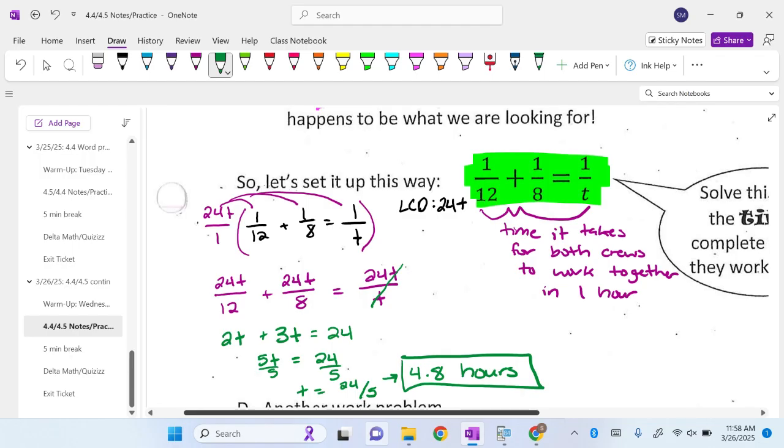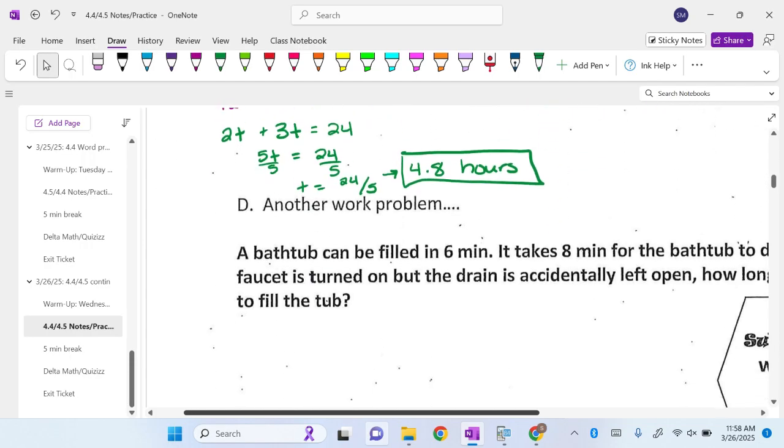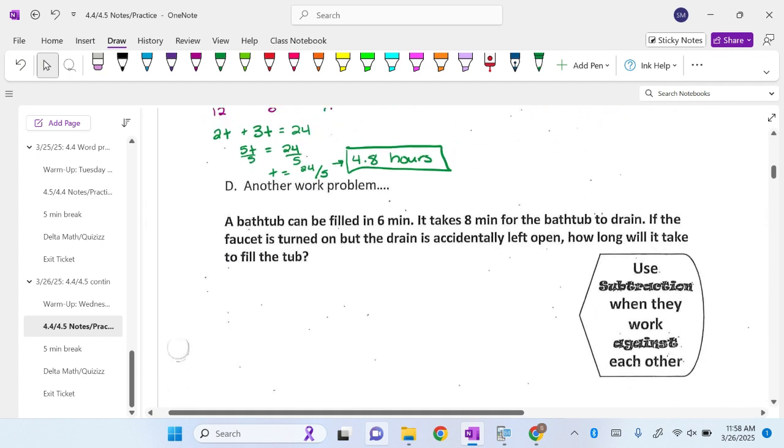So, like I said, these are a little bit easier than the distance ones because you don't really end up with quadratic equations. More often than not, you end up with linear. All right. Any questions on that one? All right, let's do one more, and then we'll move on to the last bit of solving.